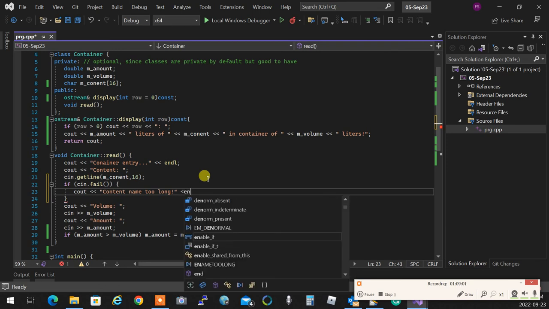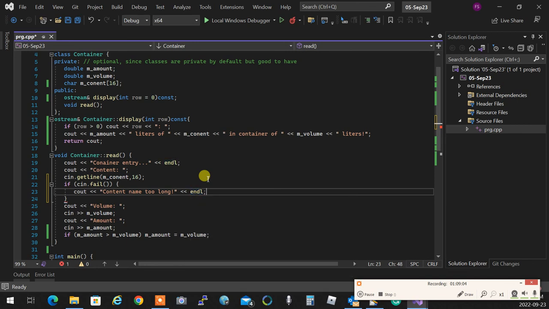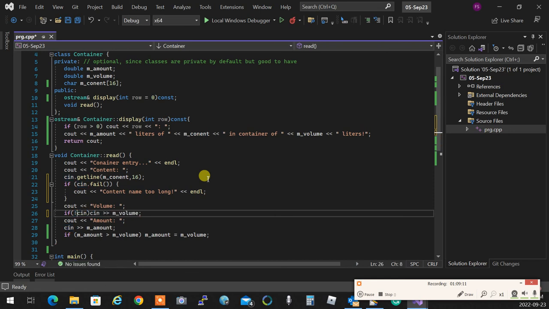Actually, not like that. Even I can actually put it right here. So give me a second. Not here. My apologies. Here. I can say show that if cn did not fail. So that prompt is going to only be displayed if cn is in a good state. And I'm going to add that one to the other one. So now, doing this, I'm not going to print 25 different things. If something goes bad, I'm going to just print a message and be done. And after each one over here, I can actually put a proper error message again. So I can actually make it very, very, very descriptive.